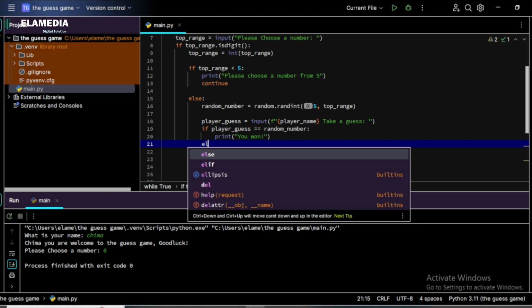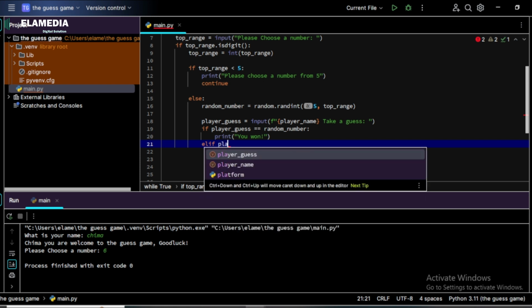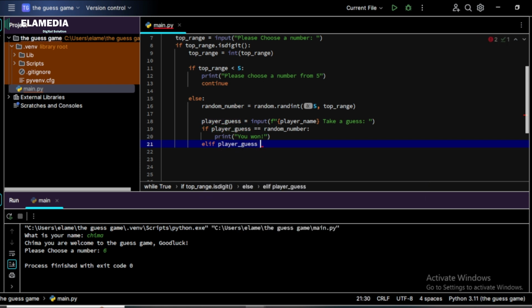Else, elif, no, not else this time. Elif player guess is, so if the player guess here is less than the random number that the computer chose for the player, this should happen.